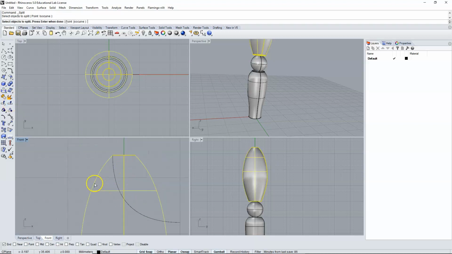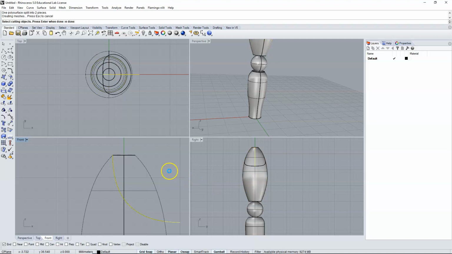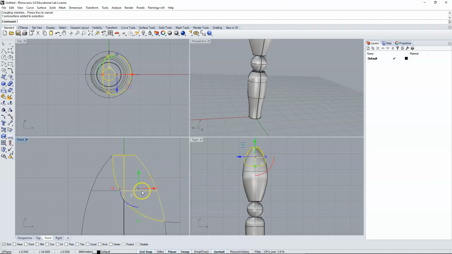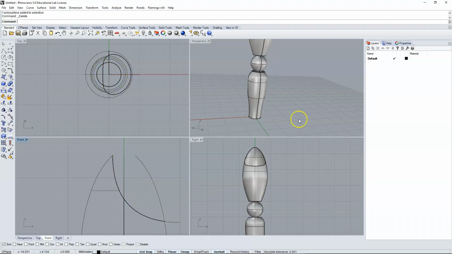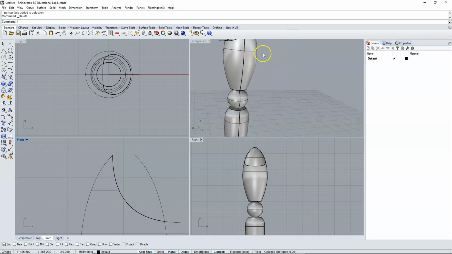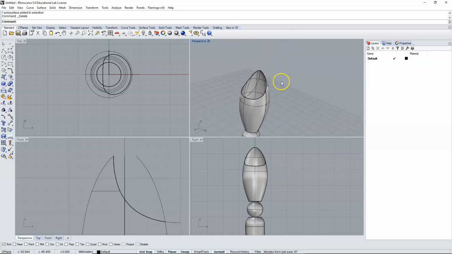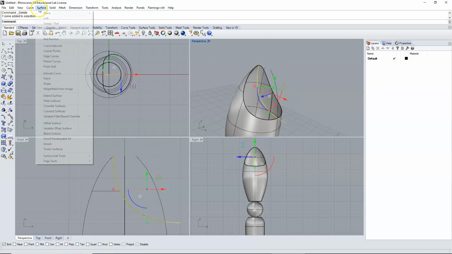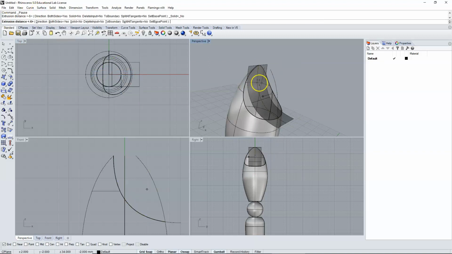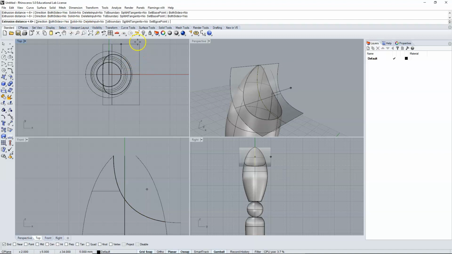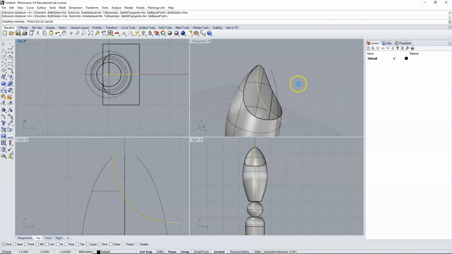We will split our big object with our curve. And that removed a chunk of geometry from our object. Excellent. We're going to take this curve. Under our surface option, we're going to extrude it straight. Notice I have both sides checked. If you don't, it'll only go in one direction. Extend it past our shape.